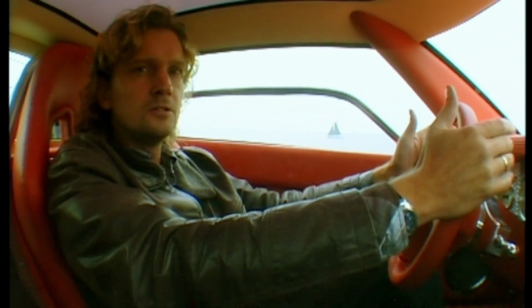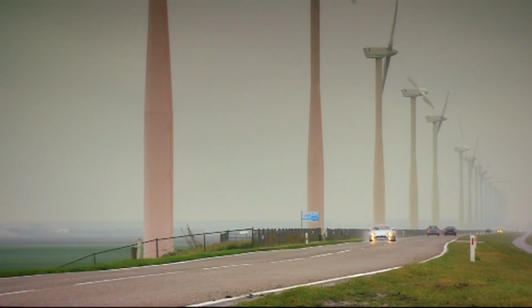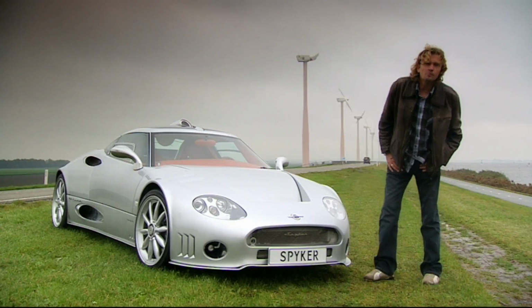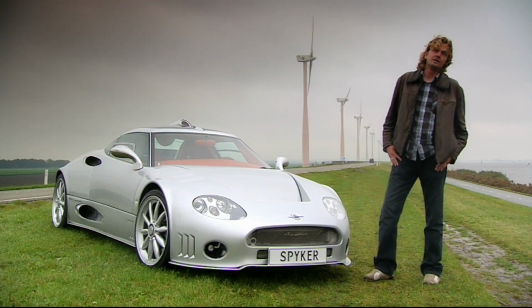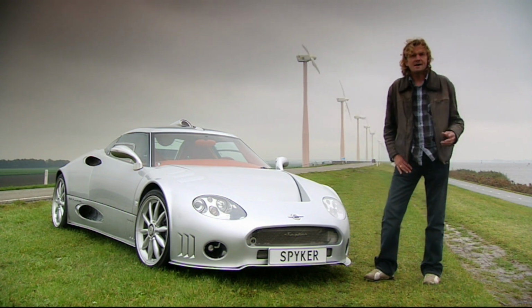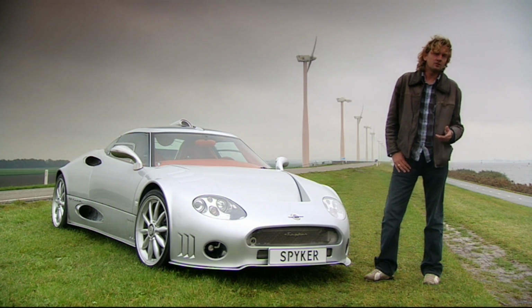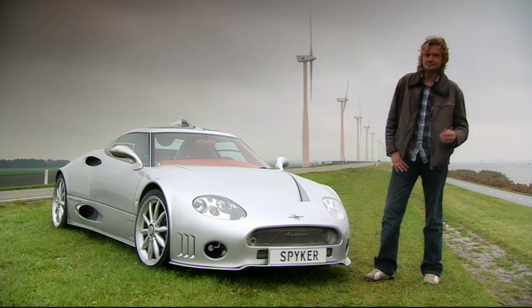It's so exclusive, so beautiful, and it's such a joy to drive it. It's a Dutch car, and it makes me proud of being Dutch. It's almost overstyled, but in a very good way, and that's Spyker for you. It's a mixture of genius, madness, and hand-stitched orange leather. They know how to turn buying a new car into an almost epic experience, and I love it.